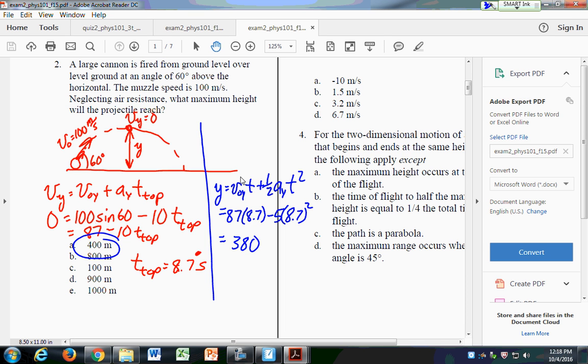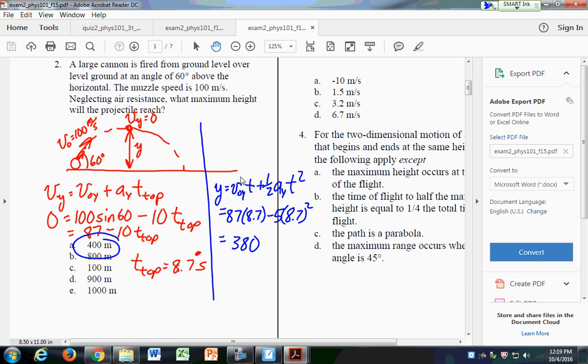Okay. Again, what I did here is we look at the problem. I want to know what is the position here. So in order to find the position here, I have to know the time to get here. In order to find the time, I ask myself, what else do I know about this location? And I know that the velocity in the y direction goes to 0. And so since that velocity goes to 0, I can look at this equation.